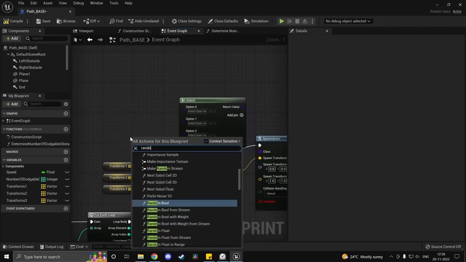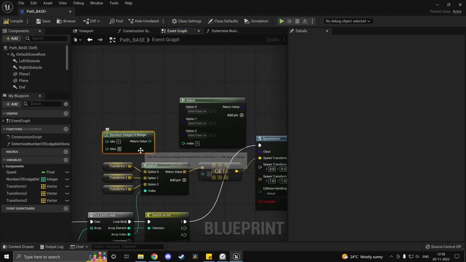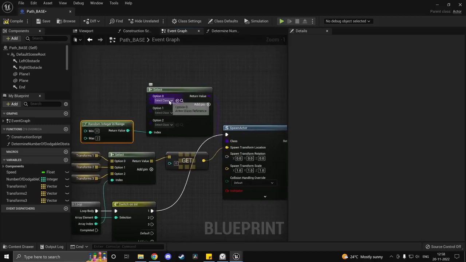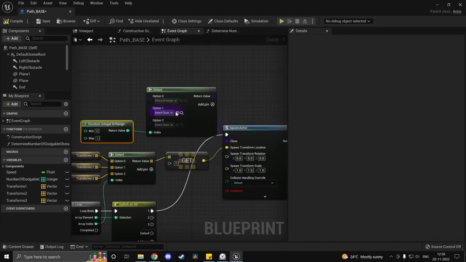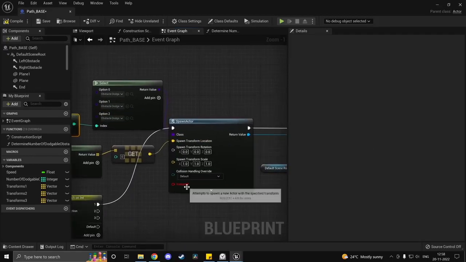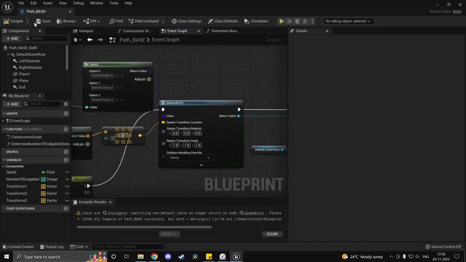Let's just use random integer in range. It's a little bit confusing. So minimum is 0, maximum is 2. Okay. And this is going to be dodgeable. So dodgeable, obstacle dodgeable child 1, child 2, and child 3. This is what we have. Done.